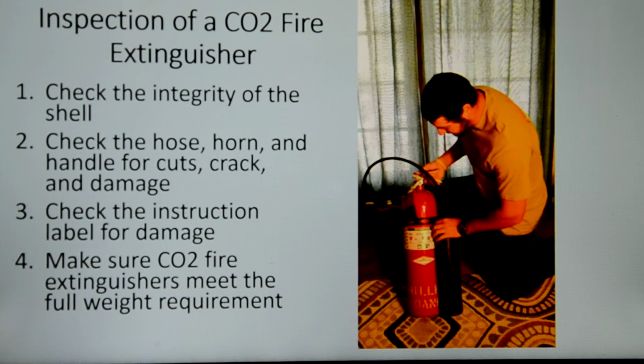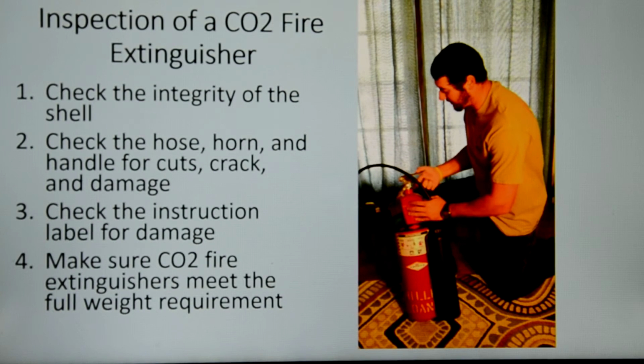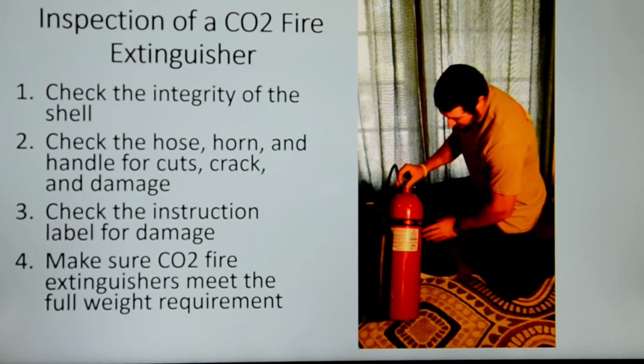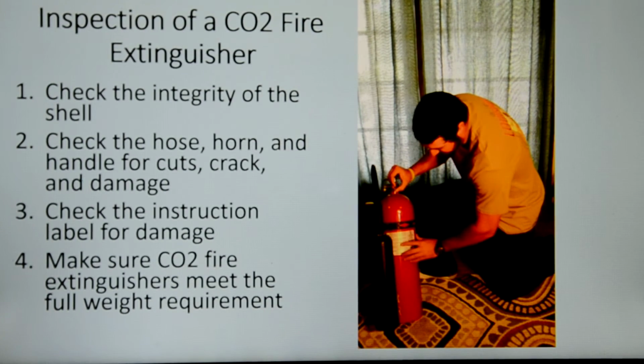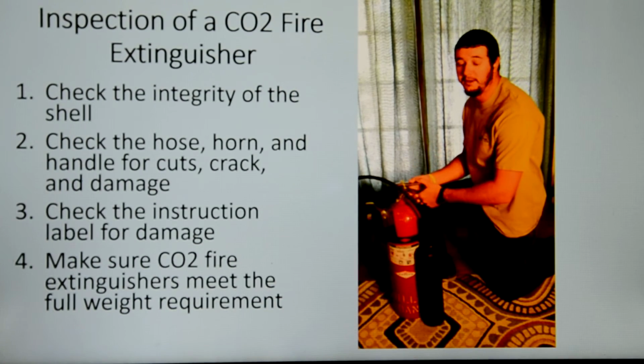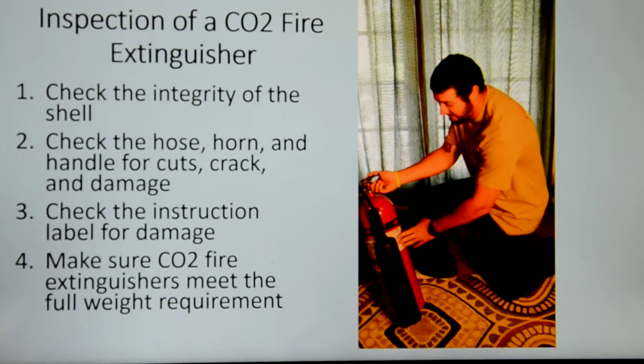And last, there's no gauge to indicate the pressure of it. These are measured by weight. So on the label itself will indicate how much this one should weigh. Get a scale, weigh it. It will give you a full weight and an empty weight on the gauge, so you'll be able to tell.